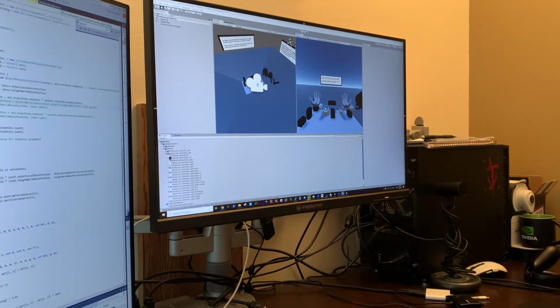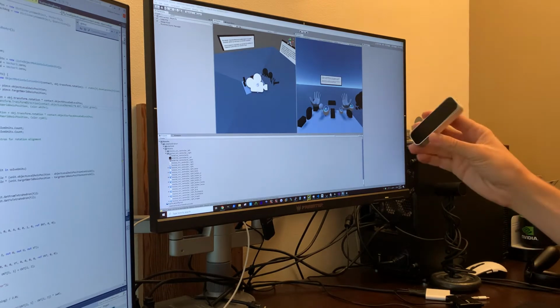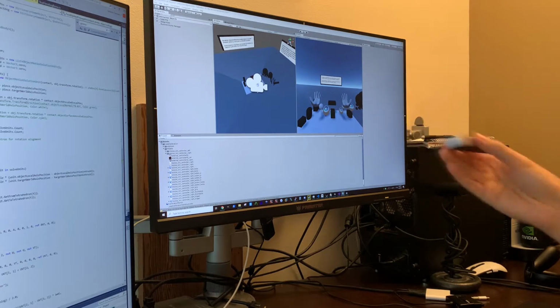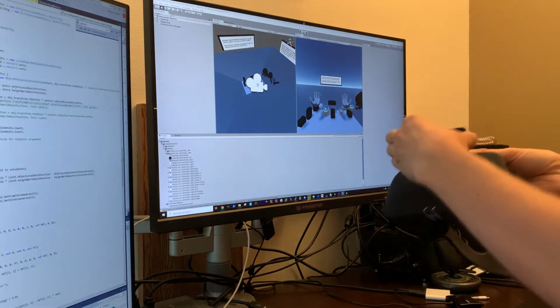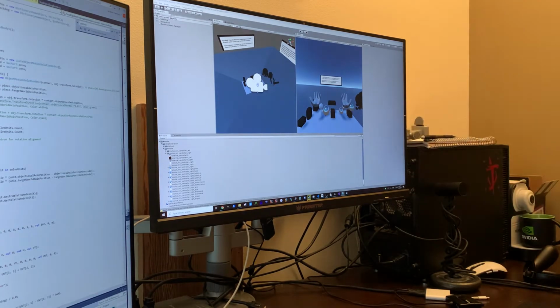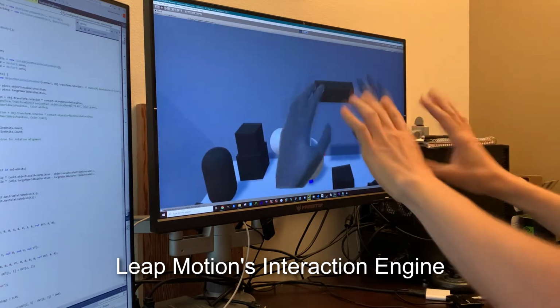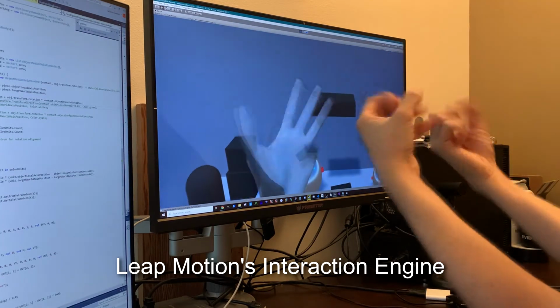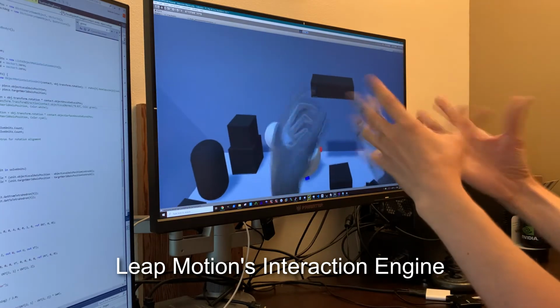However, at the time there was one company called Leap Motion which made this sensor, which is basically like a little camera that tracks your hands. You can attach the sensor to a VR headset and actually see your hands in VR, which, compared to using controllers, is a really neat and liberating experience. The first time I tried it, I knew hand tracking was the future of VR, and being 2018, this was before Oculus came out with their hand tracking for the Oculus Quest.